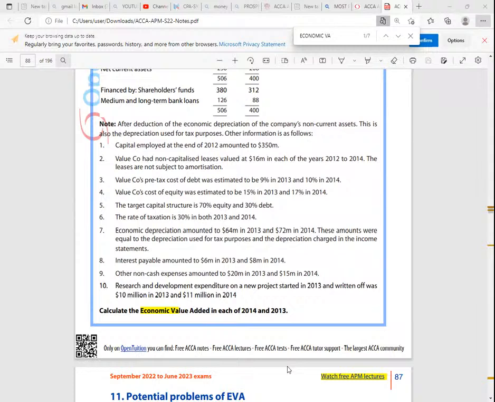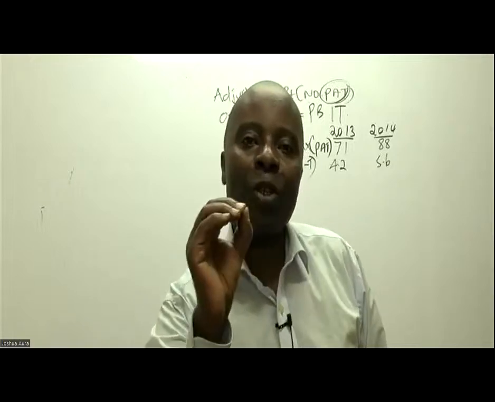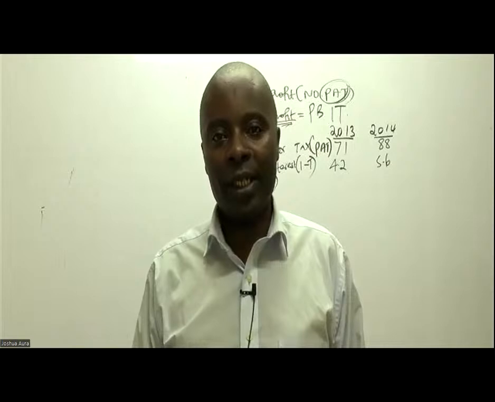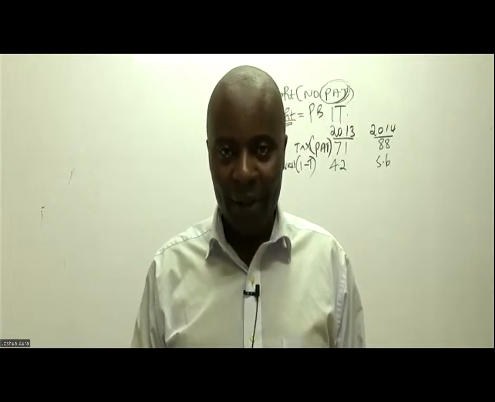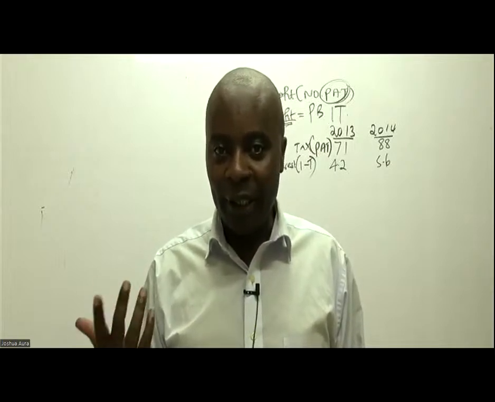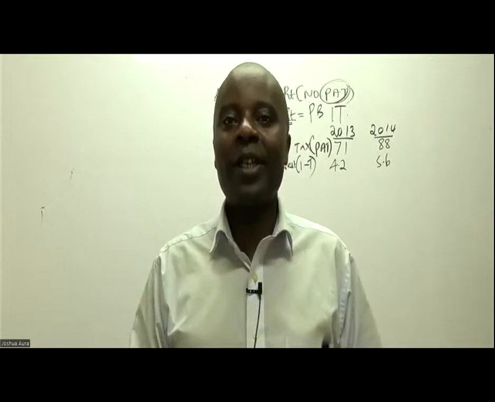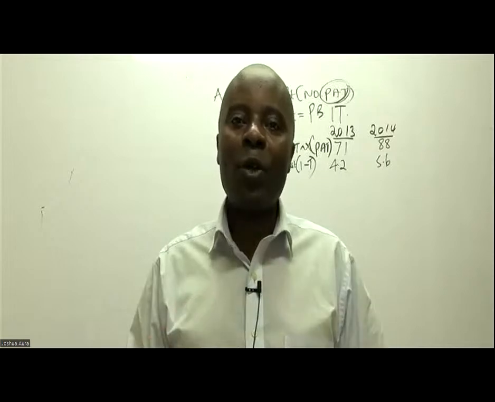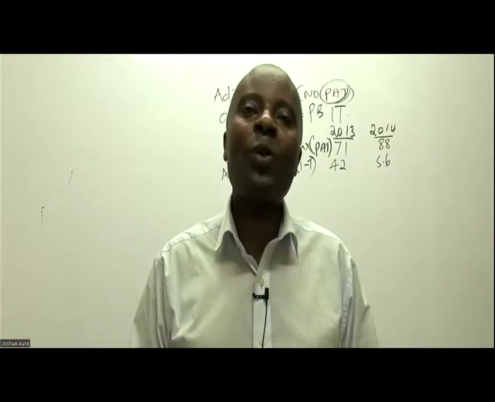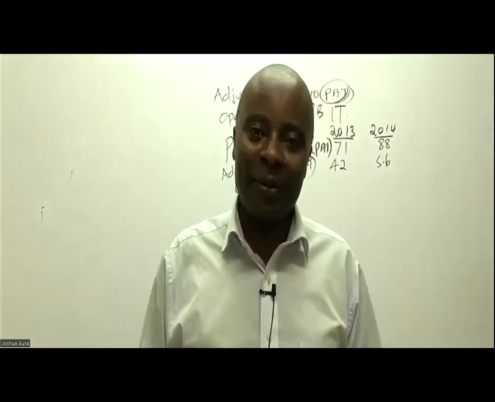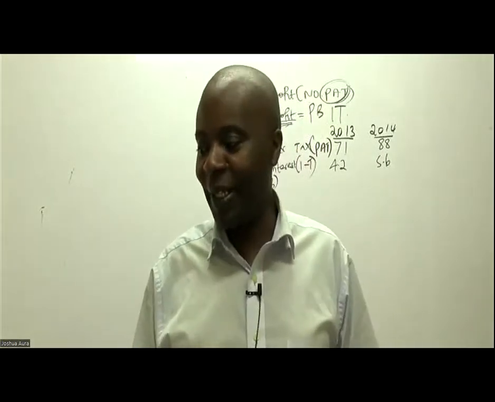If they were not capitalized, it means they were not part of our capital. And the capital basically goes to where? The balance sheet, right? If they had amortization, of course, we would have spoken about amortization in the income statement. So the leases to be capitalized, we shall capitalize them in the balance sheet, not in the income statement. Great.